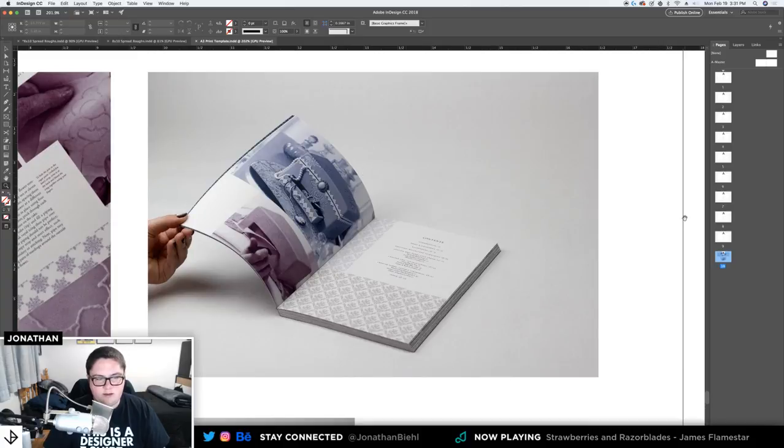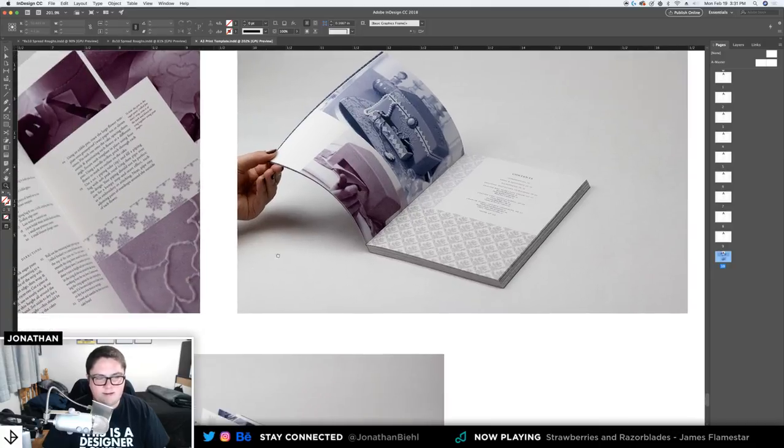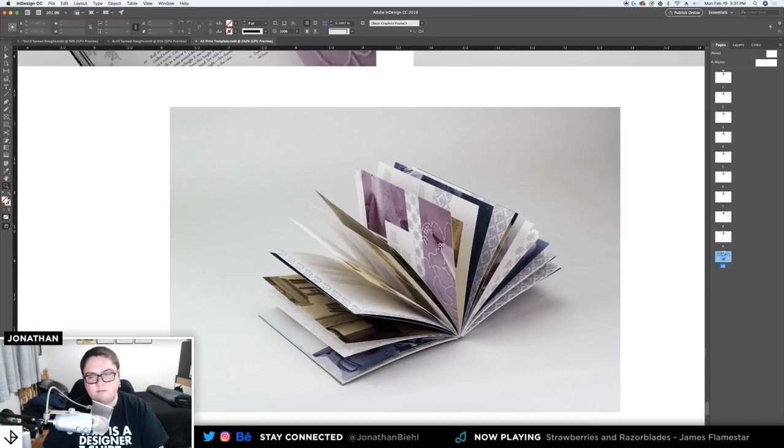Here's another shot. You see my beautiful hand model over here. This is my fiance's hand. And then we have another shot, which is the one that you guys just saw, this one here. Since this was a student-made project, my book didn't want to stay open like that. For whatever reason, it didn't fan out at all. So what I did was I stuck plastic knives in every sheet, and that created a little bit of a gap, so that way it fanned out, and I got this beautiful shot from it.